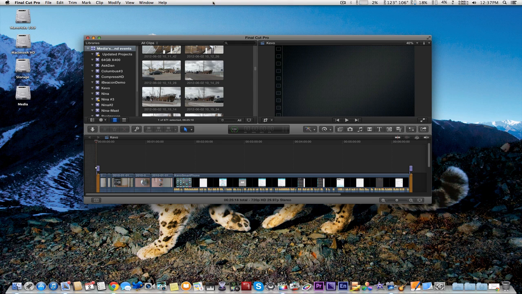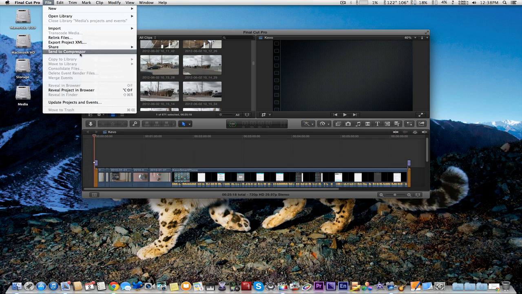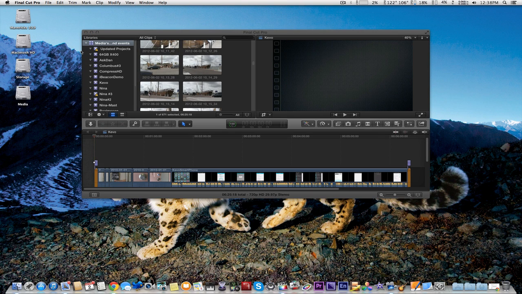Now let's go ahead and look at the interface. Here we are on my Mac Pro desktop with Final Cut Pro 10.1 running, and we're going to be exporting a project into the new Compressor 4.1. Like I said, there was this part that it wouldn't let you do. You could send to Compressor from Final Cut Pro 10, but it would only really use 1 core. So that seems to either have been fixed or enabled. Let's go to send to Compressor, and I'm going to show you that.